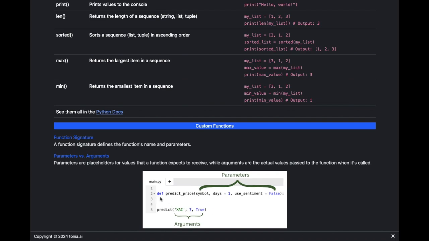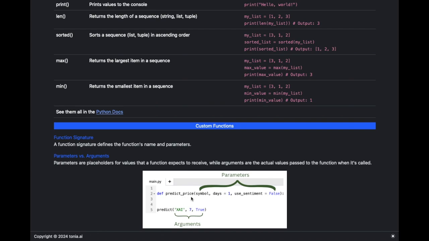So in this image, you see a function using the def keyword, which is how we define a function in Python. That's Python syntax. Predict price, that is our function name. So just like a variable name, there's some rules around what you can use for names, and then there's some conventions as well. Certainly you cannot have a space in a function, so we use the underscore. But you may also see title case or camel case. I personally prefer keeping everything lowercase with underscores. I think it looks a lot cleaner that way.